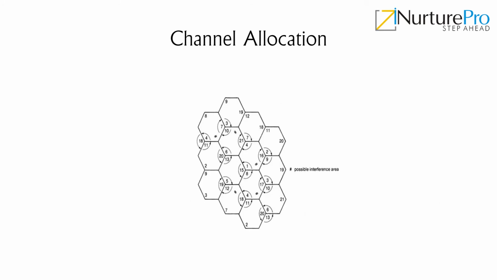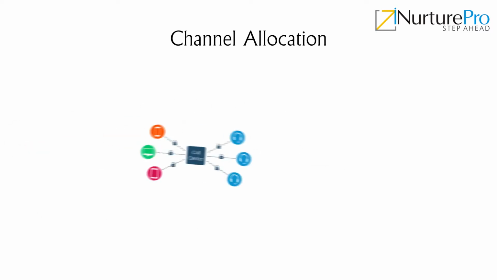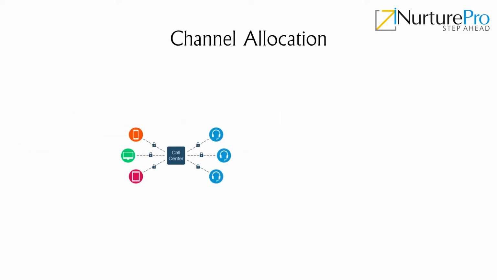Hybrid channel allocation. This is a combination of both the above mentioned methods. Channel borrowing is a technique used in this method, where cells are pre-allocated as an FCA. But when a call comes and if a cell needs an excess channel, then it can be borrowed from one of its neighboring cells if it's available.